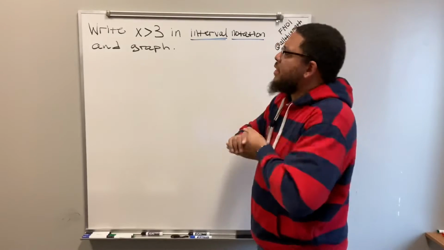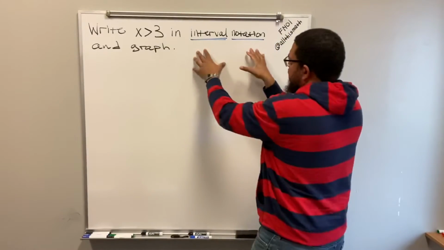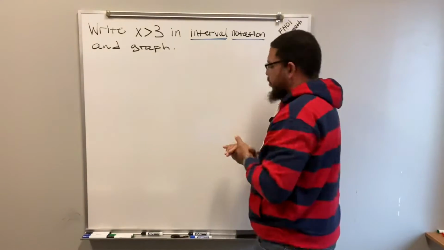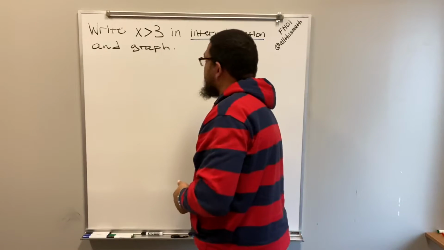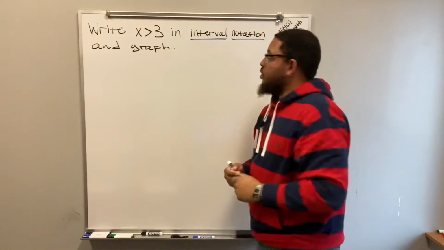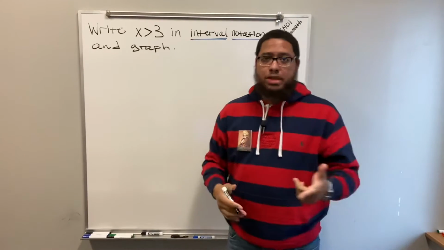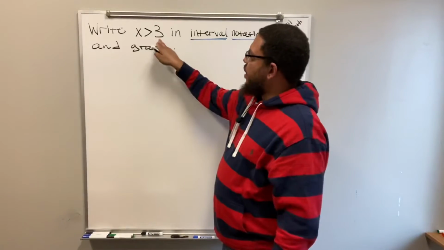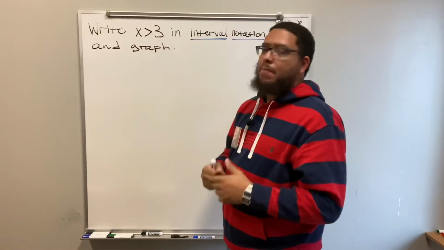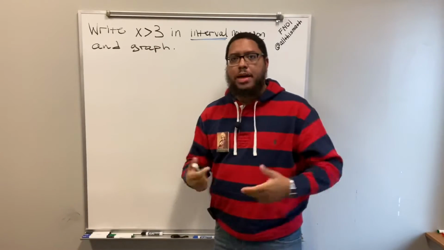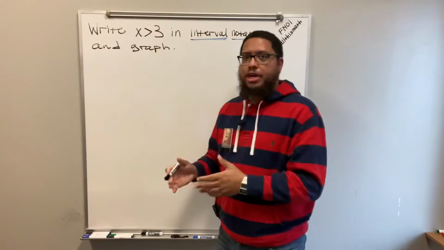So the way we represent that in what we call interval notation is we're going to show the interval. Now, with interval notation, we're either going to use a bracket or parentheses. How do you know when to use a bracket or parentheses? This value right here is called your boundary point. We call that a boundary point, right? Because that's the boundary of the interval.